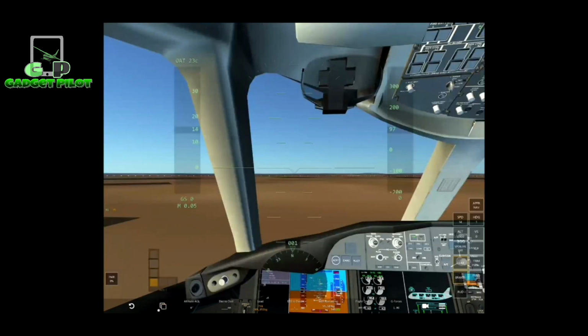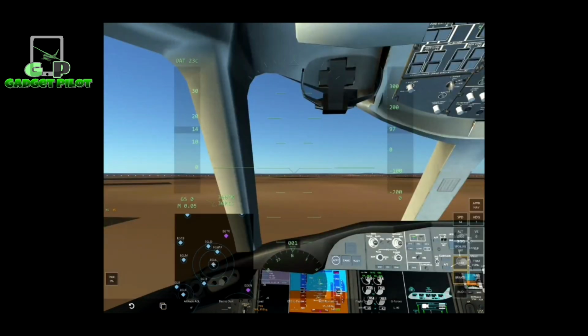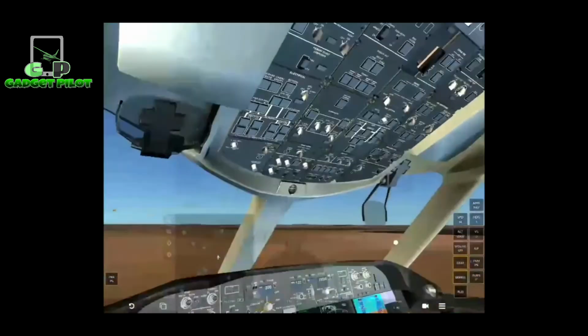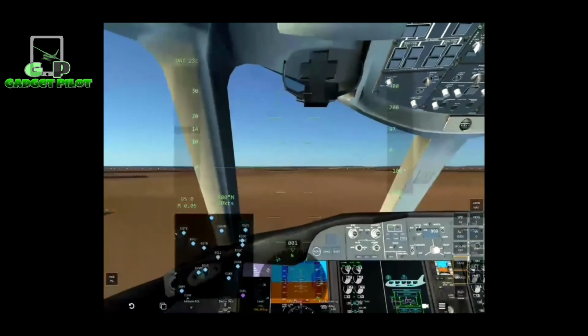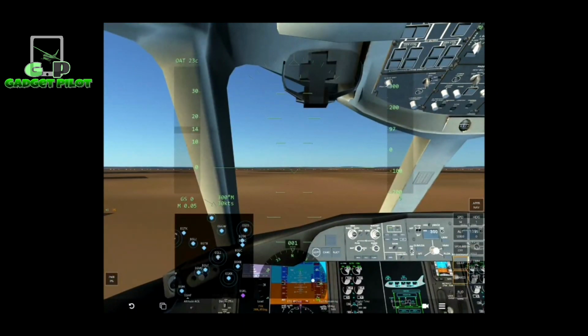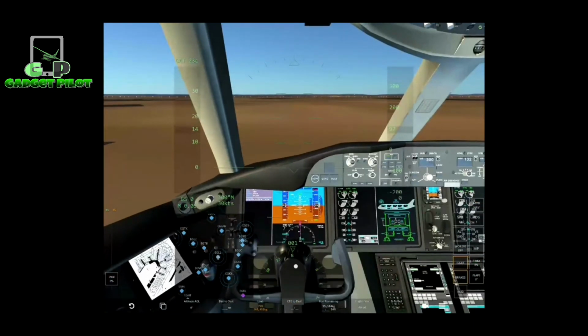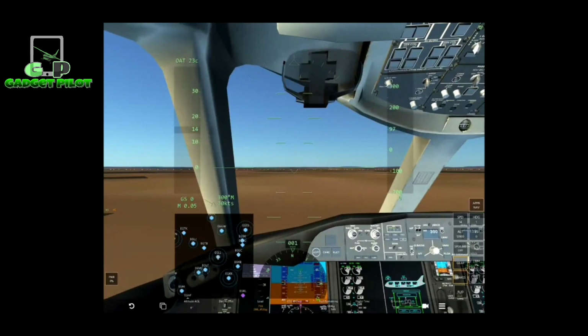I use them when I land and take off, just to see what's going on around. And also is the glide slope, and at the bottom here is the localizer. You will see this will be telling you if you are in the center of the line when you go for landing.